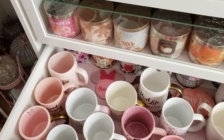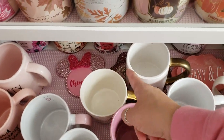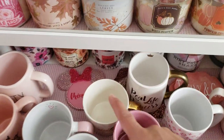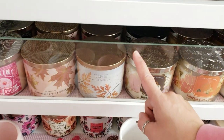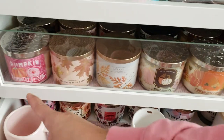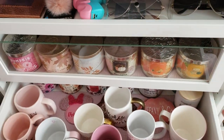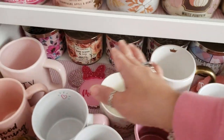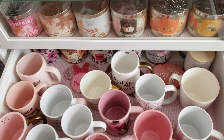Just so you guys know, the way I have my drawer set up — I have most of my mugs in front and then I keep coasters towards the back, so I have probably five or six coasters. In the far back I keep backup candles because above is my candle drawer, but these are more summery and we're into fall right now so I moved my fall ones up. My drawer is so full because I have so many fall candles.